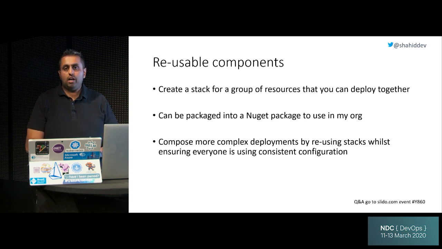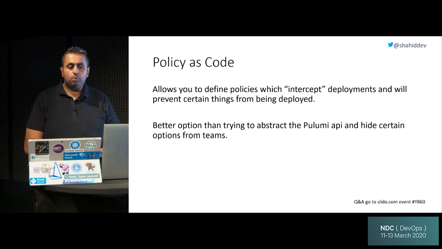So instead of doing that, there's a relatively new feature in Pulumi called policy as code. This allows you to create policies which can then intercept the Pulumi deployments and validate that what's being created is acceptable to you or not. So in the example before where you want to disable a feature, rather than necessarily doing it that way, you can set a default value, for example, that sets it to be off. You can use a policy which prevents somebody from ever switching it on.